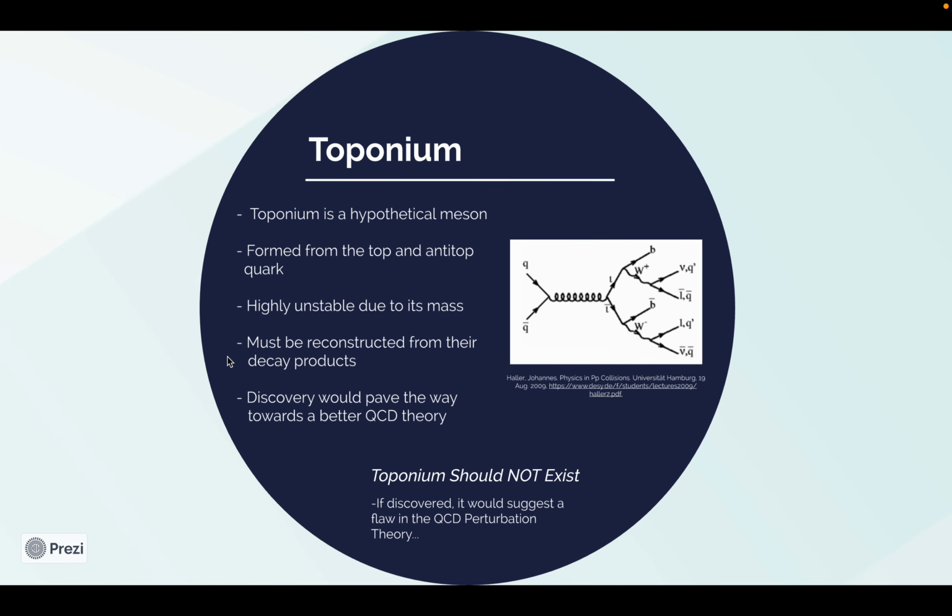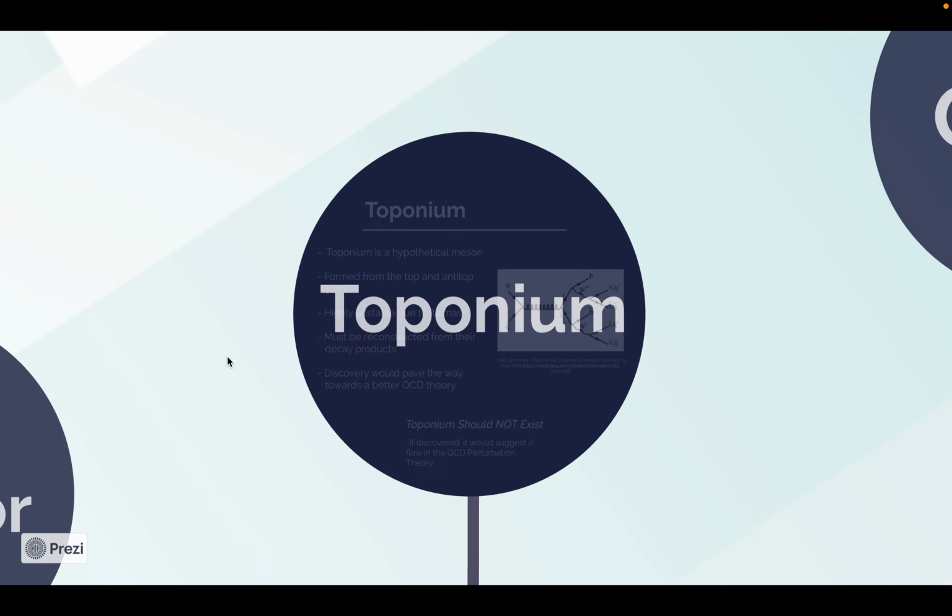But just as a slight overview of what toponium is, you have particles in the standard model, and they have corresponding antiparticles. With the quarks, you can have a quark interact with its own antiquark, and that's what we call a quarkonium. Now, for all the quarks, that is possible, except for the top quark, because it's so heavy that it decays before it should have a chance to interact. So by looking for toponium, if we are to find it, it suggests that our predictions made by the perturbation of quantum chromodynamics are incorrect, and thus would suggest areas of improvement.